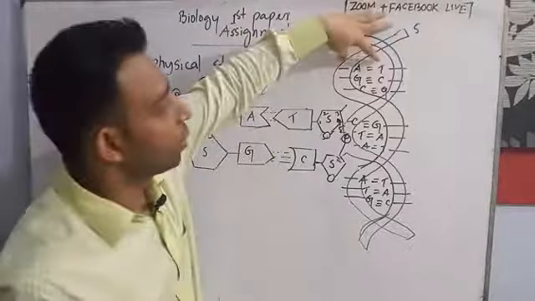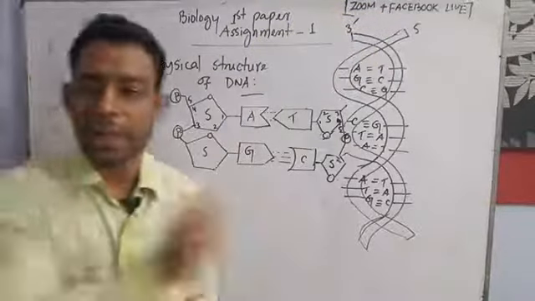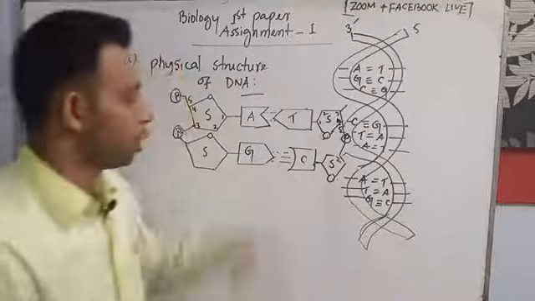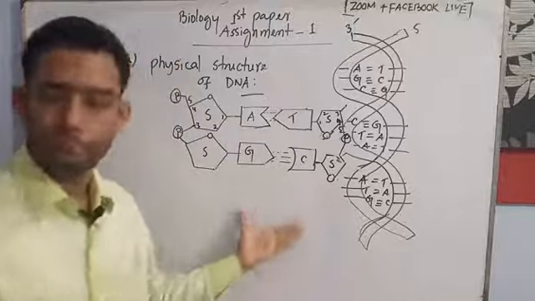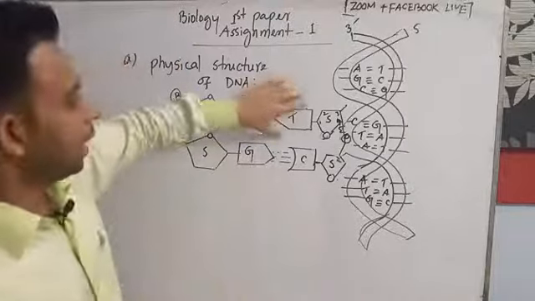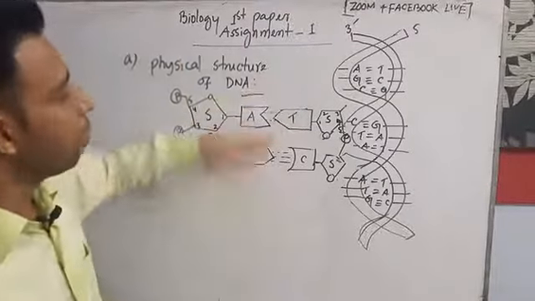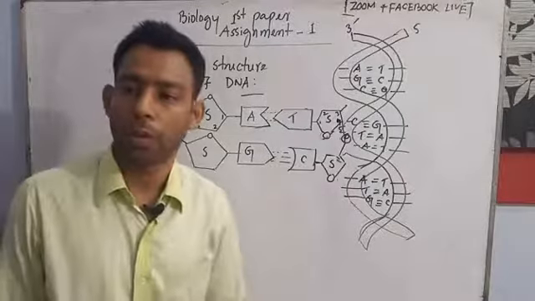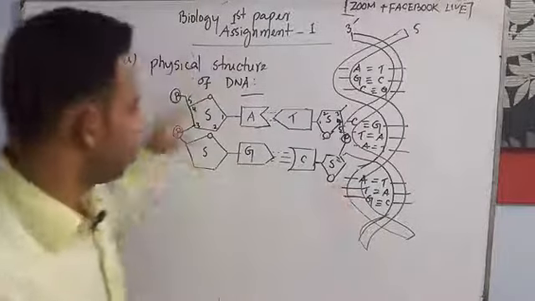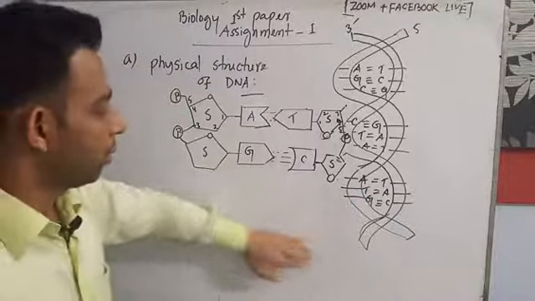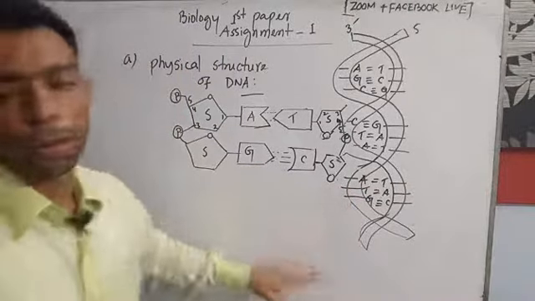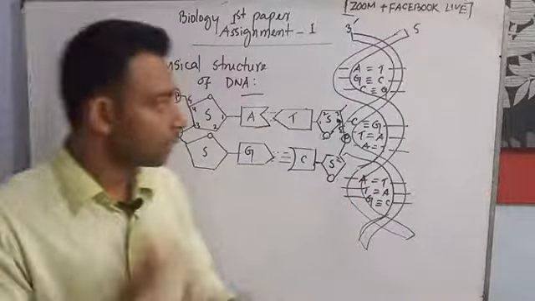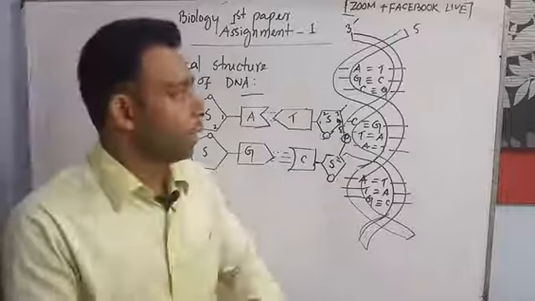Here we already drew the nitrogen base, but why do I draw this type of figure? Not only two, you will add more of them. Once again, adenine, thymine, guanine, cytosine, the same way you will draw at least 3 or 4 times, connecting them into a chain, making 2 or 3, 4 of them. It is okay. Then look here.